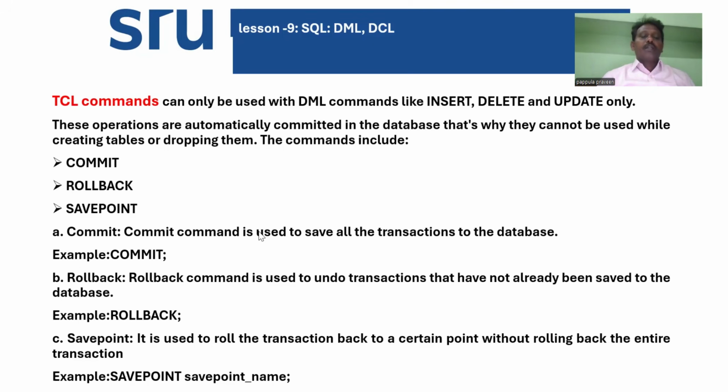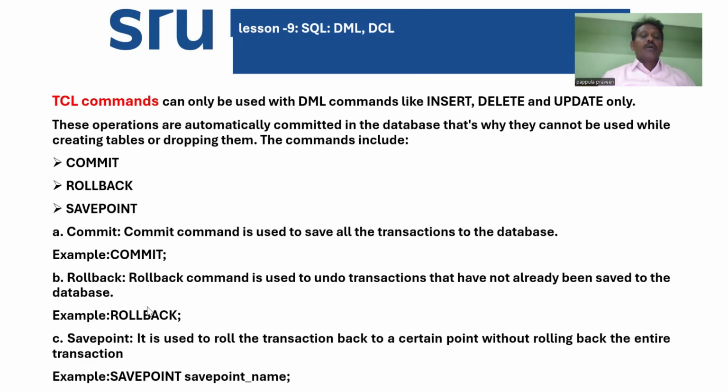The commit command is used to save all the transactions to the database. Observe here, we are just using the commit. After a transaction, we can use the commit. Suppose update employee set salary equal to salary plus 10,000 where employee ID equals 3006. Next, in the SQL prompt, use the commit. So the above transaction is updated and all the information is saved in the database. That is about the commit.